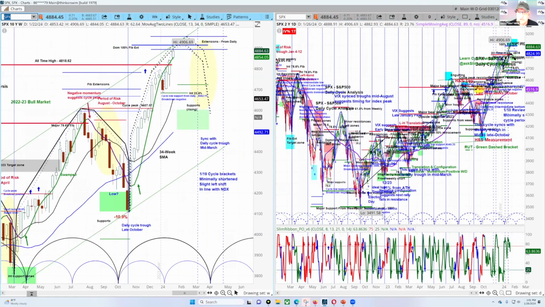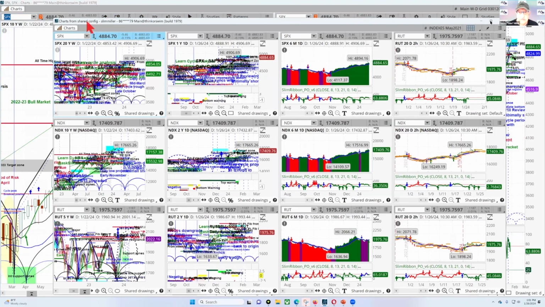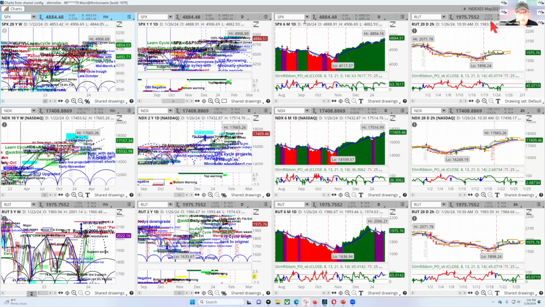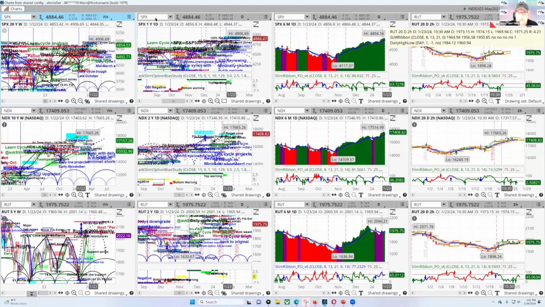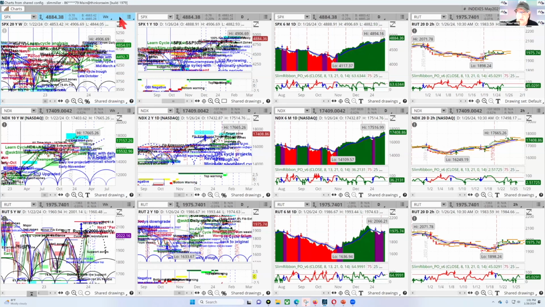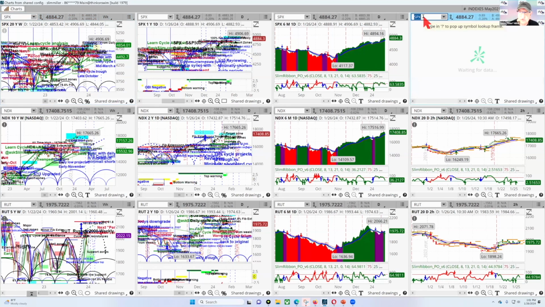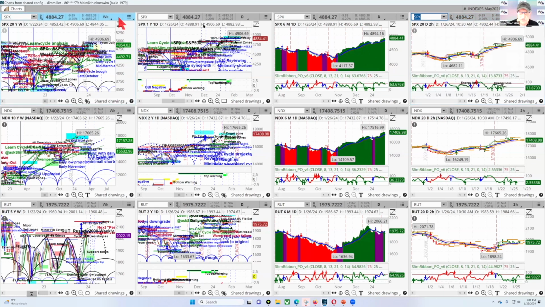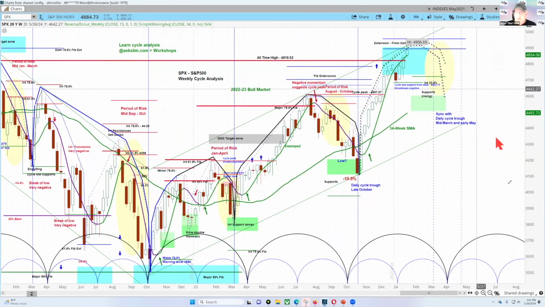I'm actually going to switch over to our member charts, which has a little more analysis on there. This, by the way, is the grid that the level 4 members do get, but I'm only going to go on the top one right over here, the S&P 500, and you will see the analysis in there. That one switched over, and here is the S&P 500. So this is what you see as the bull market, the end of the bear market and the uptrend in the bull market in the S&P 500.